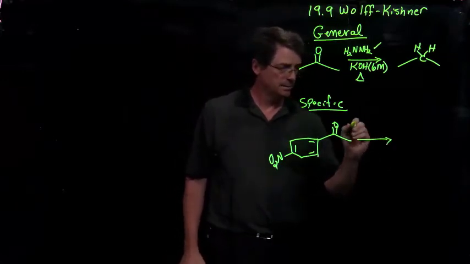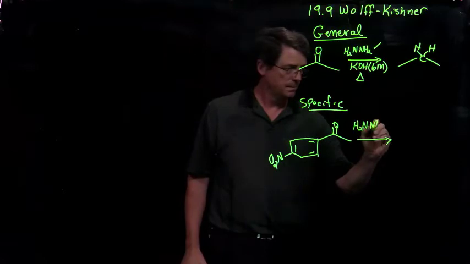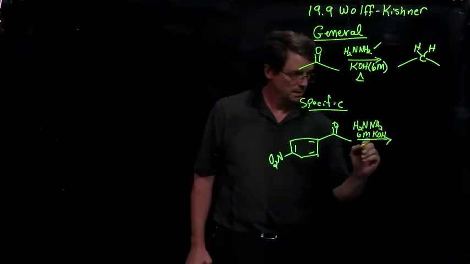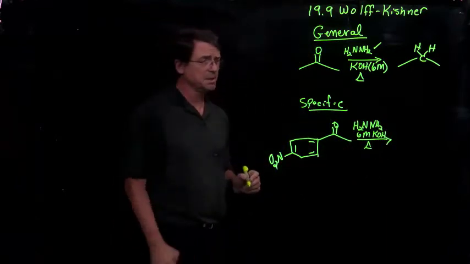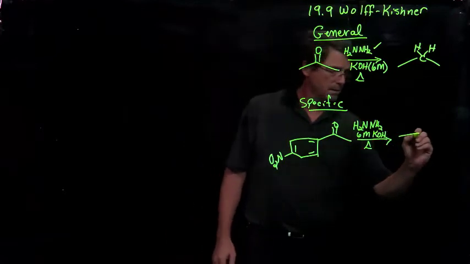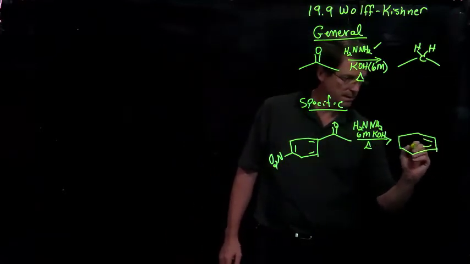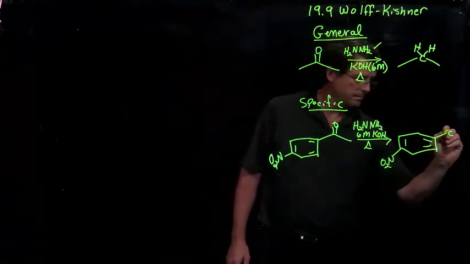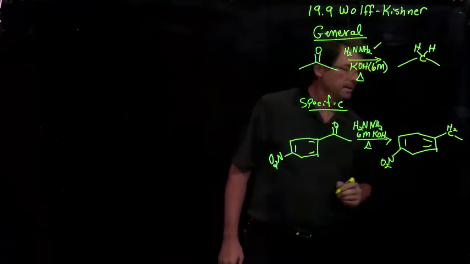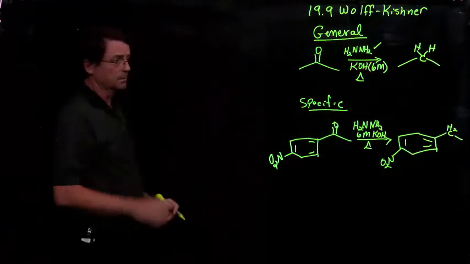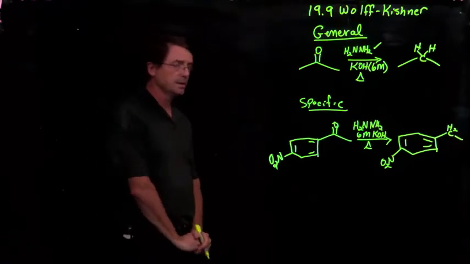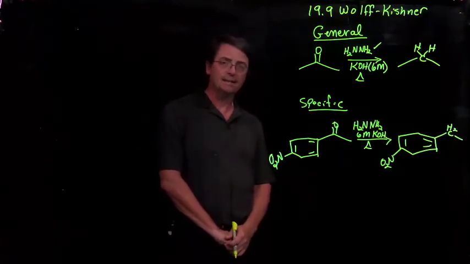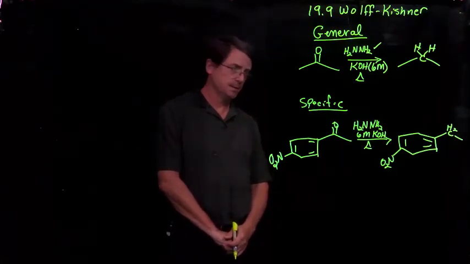this reduction. So again, hydrazine, 6 molar KOH, and heat, and these are heated up pretty good, typically about 100 degrees or so. You can reduce this. You don't touch the nitro group, and you reduce the carbonyl to a CH2. So this is a very useful reduction to give us selectivity, and that's the way we'll use it in our class, is to make use of it in selective reduction for multi-step synthesis.